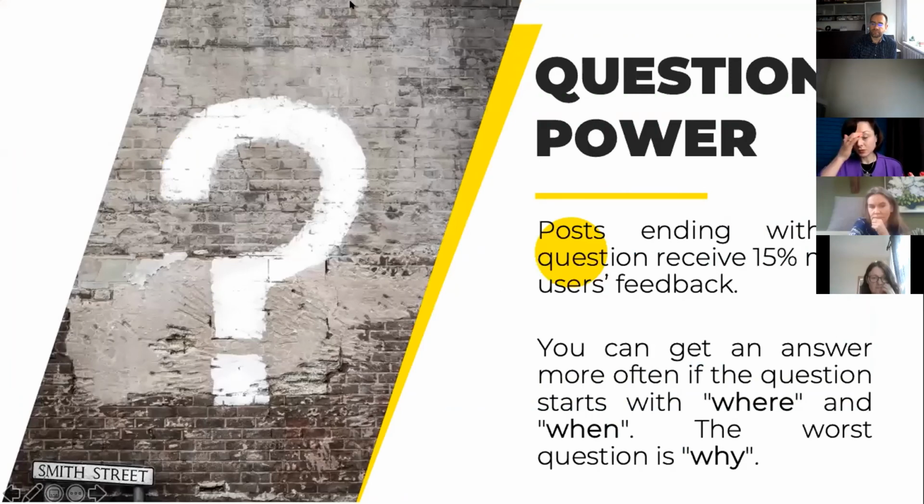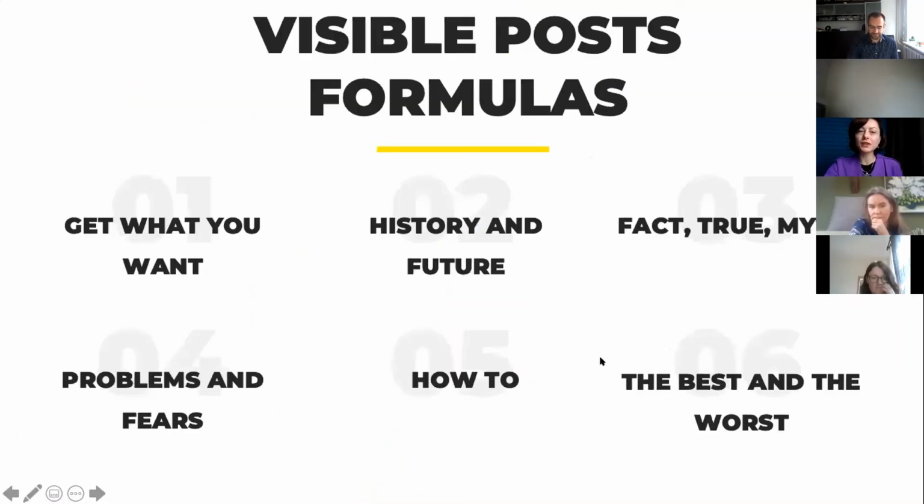So if you speak about questions, they really are important, and we see that posts ending with a question receive bigger feedback. The best questions are those that start with where and when, and the worst question is why. That is connected to it being easier to answer questions that start with where: where did you go for your last vacation, or when did you, I don't know, start doing some sports, etc. And why asks from us some argumentation. We don't want to look silly, etc. So this small detail is also very important.